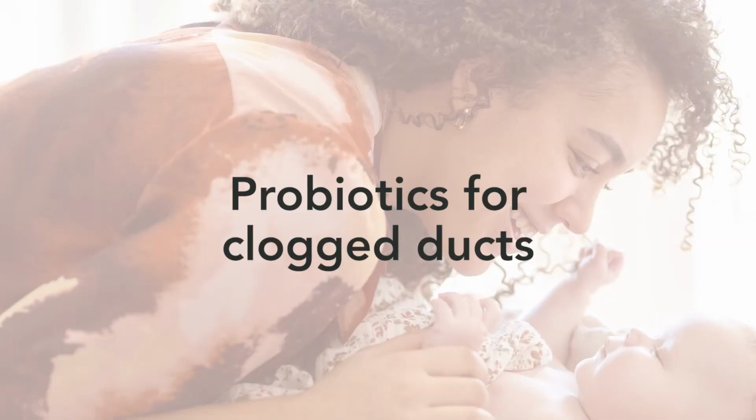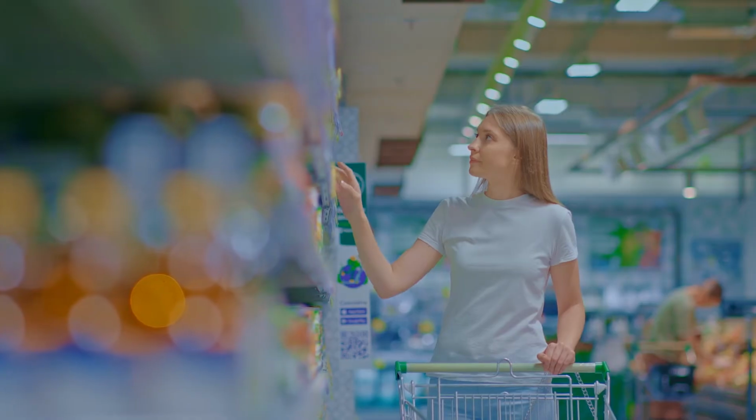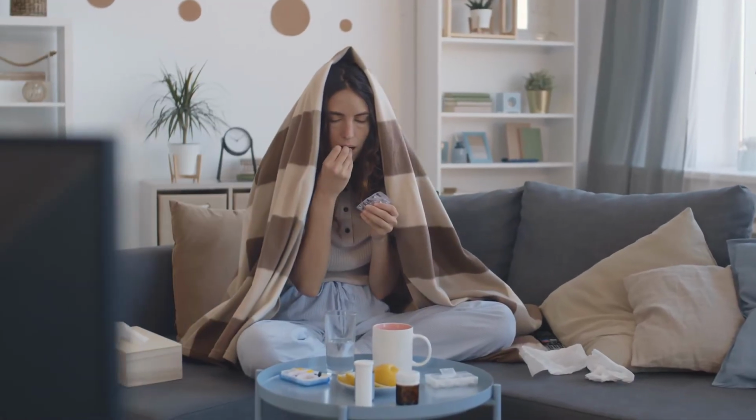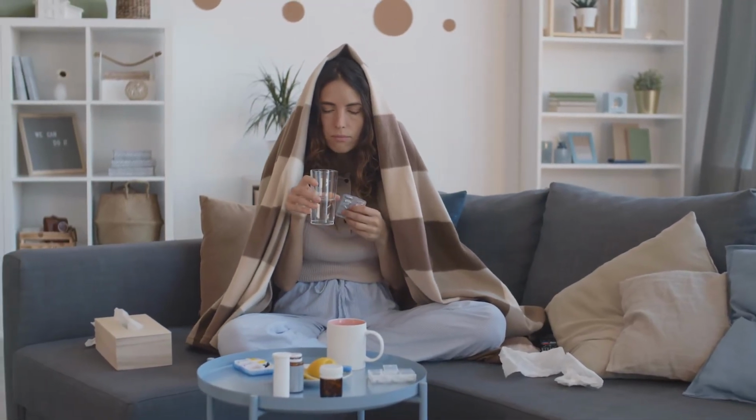Research also suggests that certain probiotics may support breast health and help reduce the risk of infections if a clogged duct does occur. Probiotics are the good bacteria that help balance your gut health, but they can also play a role in your breast health. When you have an imbalance of harmful bacteria in the breast, it can contribute to clogged ducts and even mastitis. Probiotics help by boosting the good bacteria, supporting your immune system, and reducing inflammation. By restoring balance to your body, probiotics can help prevent and manage these issues. So whether you're looking to prevent clogged ducts or get back on track, adding probiotics to your routine could be a game changer. This may be useful if you're prone to clogged ducts or mastitis, and above-mentioned tips don't help.